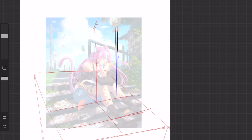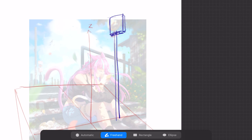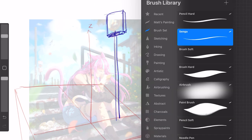Yep, with the z-axis. So it should ideally look more like this. It's like parallel to the z-axis. Okay, so remember, from this viewpoint, we can see the bottom. So it should appear larger, then taper down. Maybe this version is a bit too square, so let's round it out a little bit.